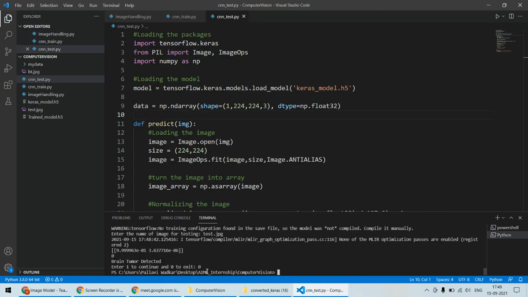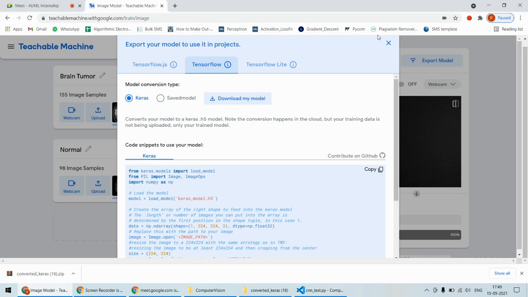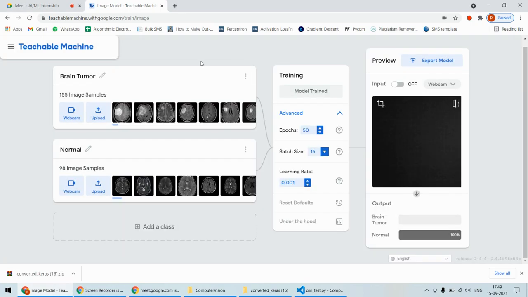So this is how the model can also be trained without writing any kind of code on the teachable machine. So now once you are introduced to this platform, teachable machine platform, now you can do anything. Now of course the sky is the limit for this. Now you can do the brain tumor detection, you can do lung cancer detection, you can do plant leaf disease detection, you can do anything. You can do face recognition, you can do emotion recognition. There are n number of possibilities now, and only the same code you will be using.